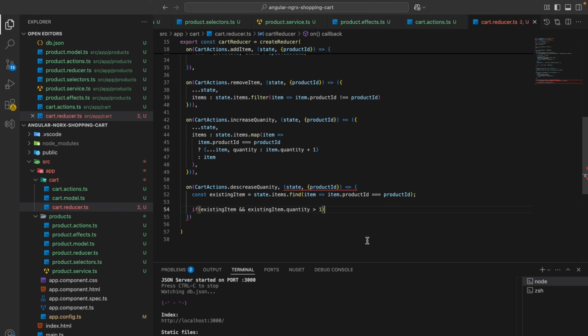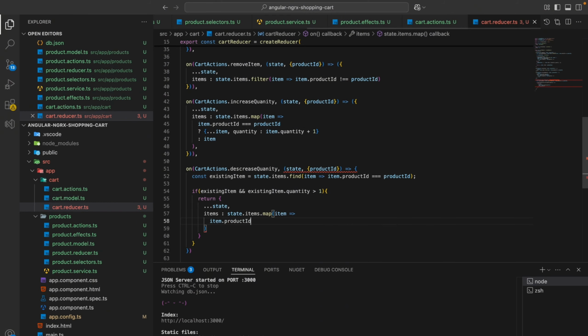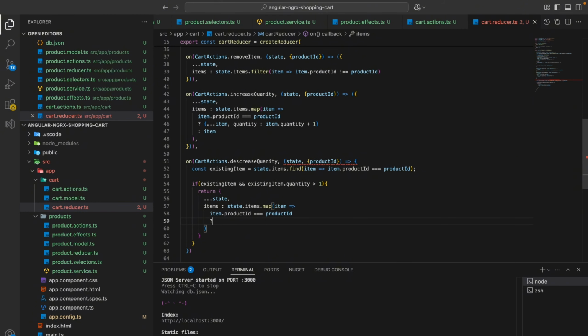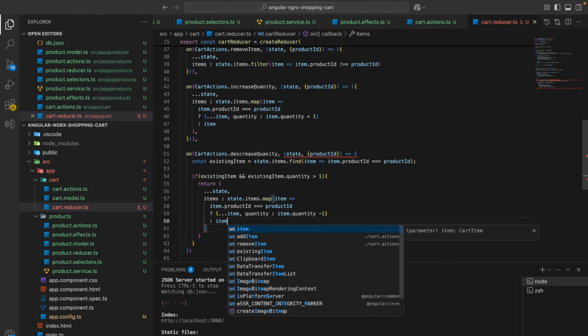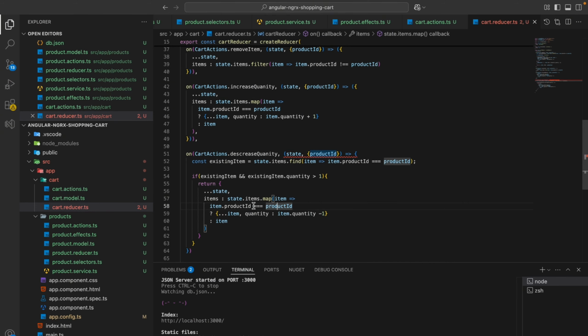So for that, we open our if condition. We say if item.productId matches our product ID, then we want to decrease the quantity. Update our item.quantity, we'll take it and add -1 to it, because we want to decrease the quantity. And if it's not the case here, basically for all the other items we just bring them back. That's it. Return the normal item.